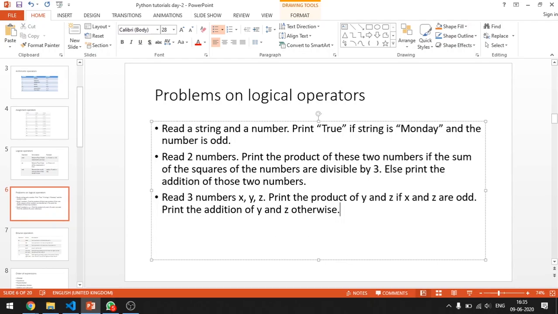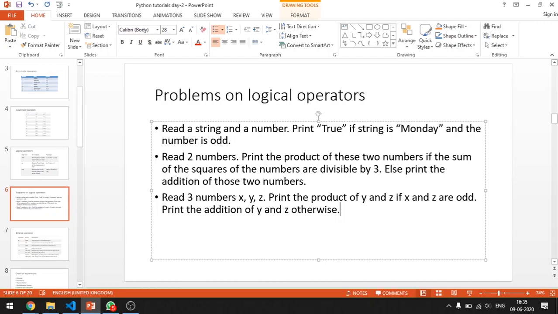a asterisk asterisk 2, which means she is finding a square. a square plus b square, you will get the sum of the squares of the entered two numbers, right? Then you are trying to find the modulus of 3.